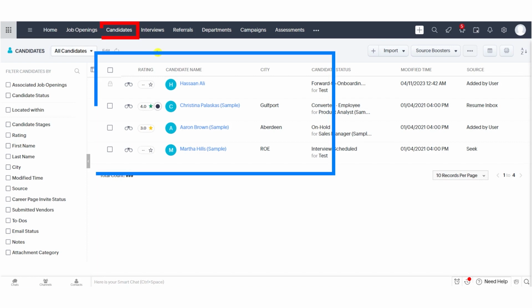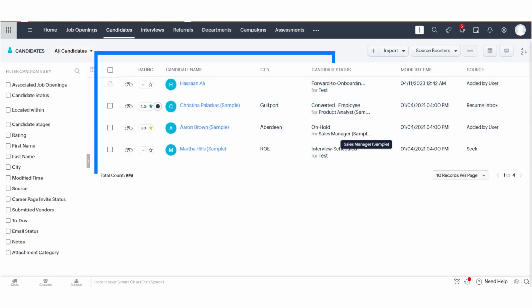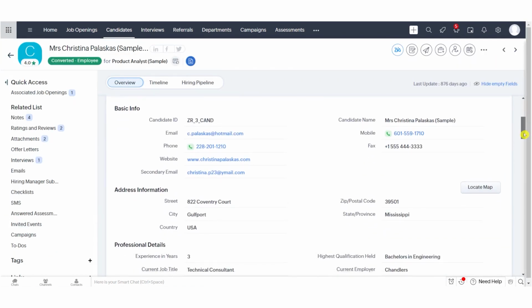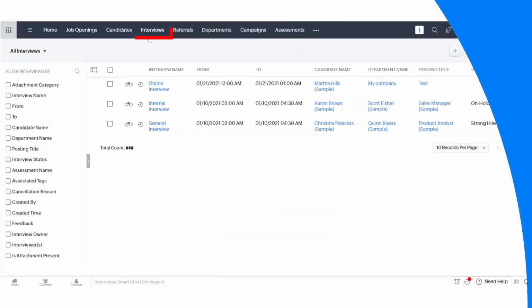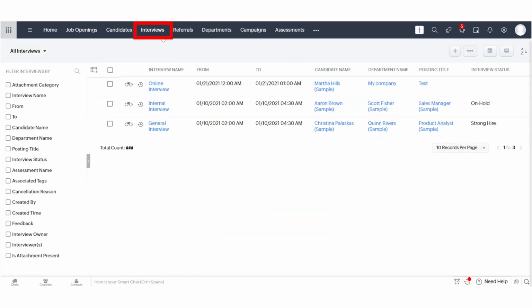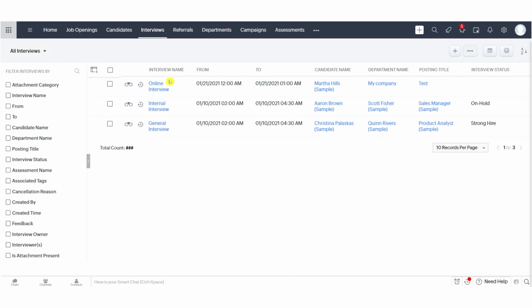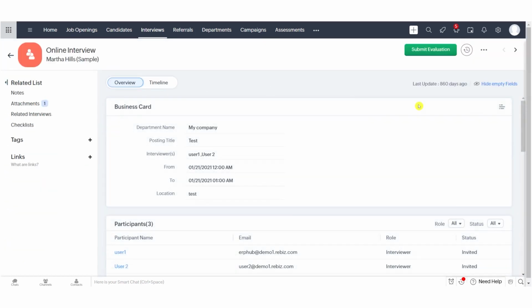All of the candidates that flow in from your applications will be shown in the Candidates module. It provides a dedicated space for you to store, organize, and work with candidate profiles as they go through the recruitment process. The Interviews module is a core component designed to manage and streamline the interview process within the recruitment workflow. You can schedule, track, and organize interviews with candidates here, and any interviews that you have scheduled will be shown in the records here.